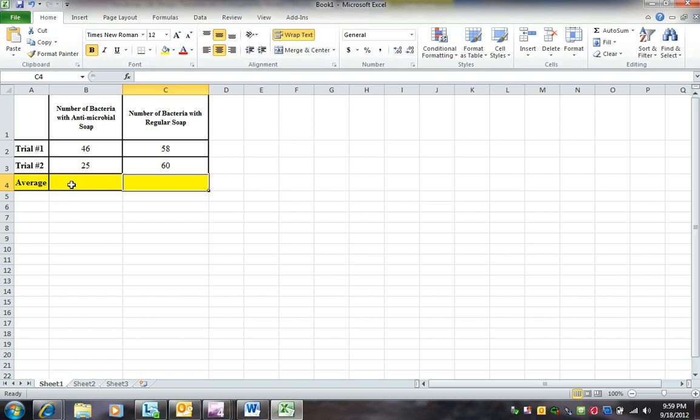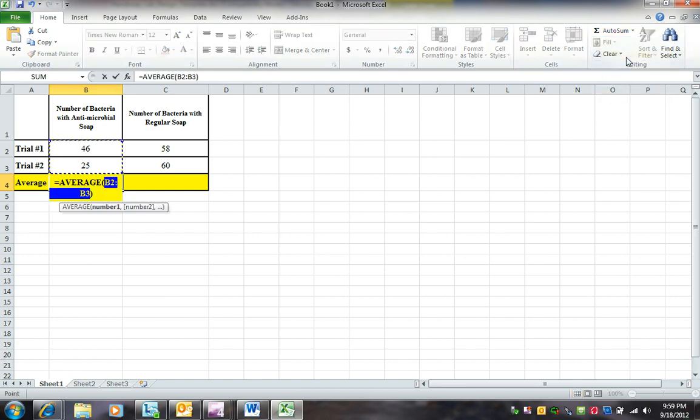So one thing we'll need to do is learn how to do averaging. So what you do is you'll just press the cell that you want the average to be in, come up to the toolbar, hit Auto Sum, and then Average, and that is going to highlight the cells that will be included in an average. So I'll hit Enter. So the average now is 35.5.